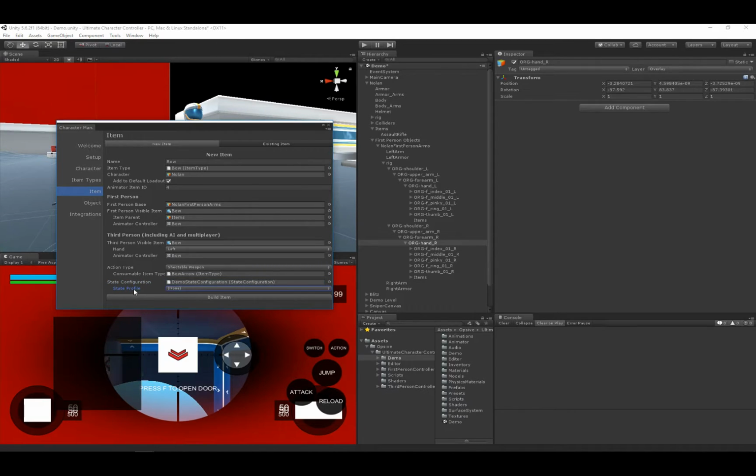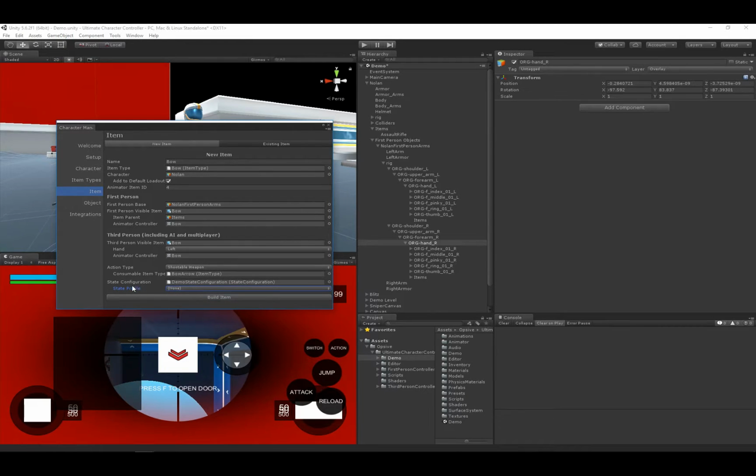These last two fields, we're going to leave as their default values, but to go into a little more detail about what they do: if you wanted to use a pre-configured set of values for this particular item that you're creating, you could use those. So for example, if I set this to bow, any values that are within this bow profile will be transferred to the new item, and it applies to both the default values and also any of the states and presets that you've set up for the bow item. And this just makes it a really quick way to build new items that have already been built before.